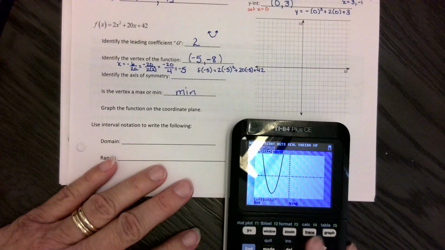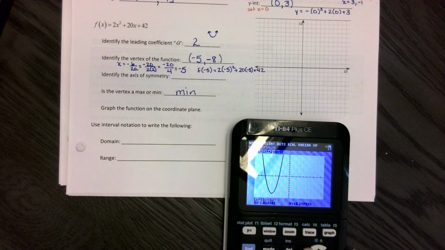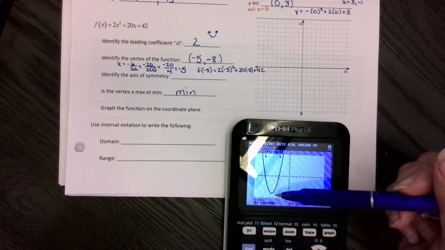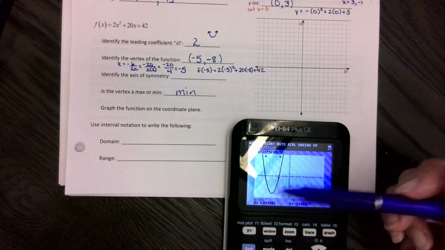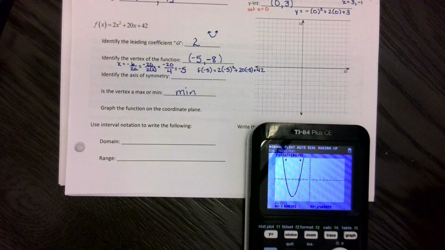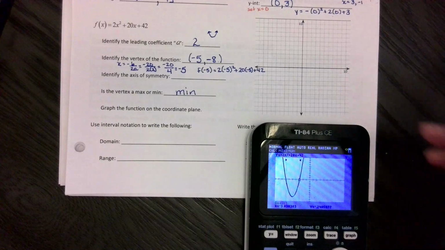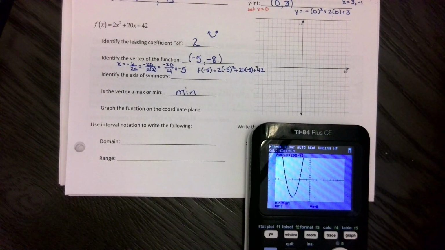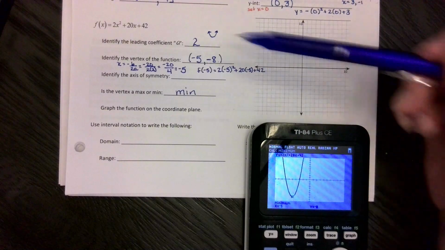Okay, so I need to use my left arrow key and bring my cursor down. It needs to be on the right-hand side. It's right there. I'm just going to hit enter. I'm sorry, that was the left-hand side. This is the right-hand side. And see how my vertex is between these two really light lines. Sorry, it's hard with my light up above. Then I'm going to hit enter for a guess. And it says -5, -8, and that's what we got.